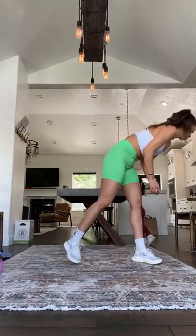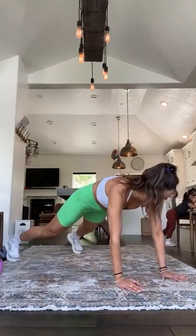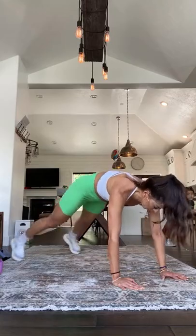Okay? Shoulders up. Plank jack. 3, 2, 1. Let's go. Wide stance. Plank. Jack. Up. Jack it. Let's go. Good. You got the control down. You got the movement down. There's no reason why we can't level up. Okay?